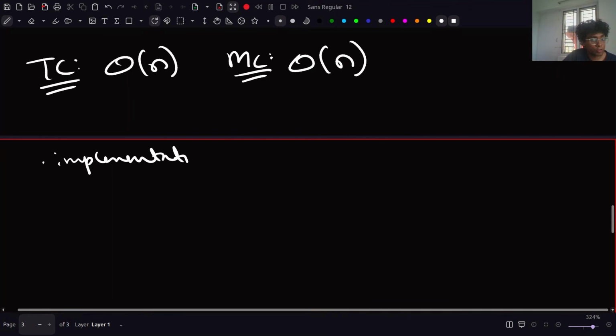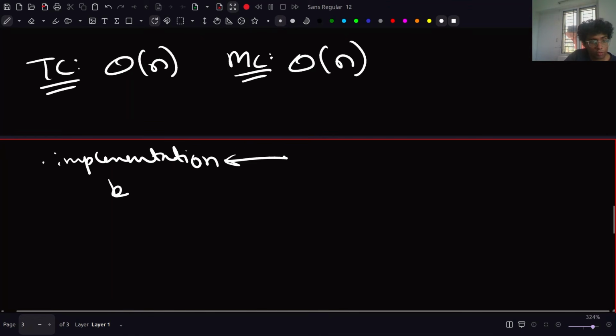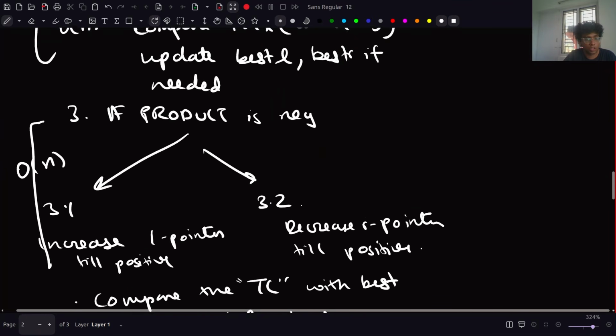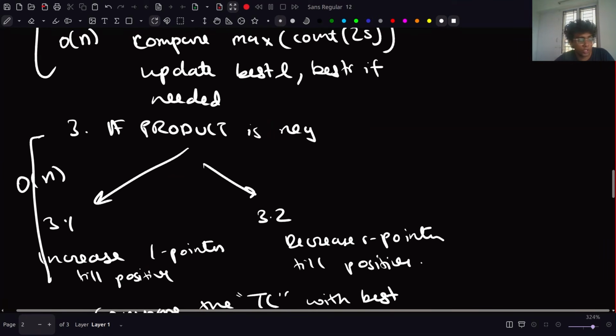Do implement this afterwards yourself also, because me explaining it to you and the idea is very simple, right? But the implementation, off by 1 errors happen a lot in this question, in my opinion. So do try that. Okay, so implementation, be careful. It's very easy to make off by 1 errors while making chunks or while making L pointer, R pointer.